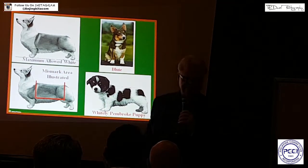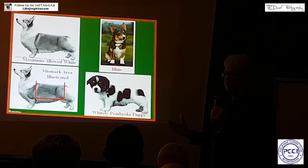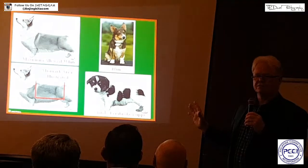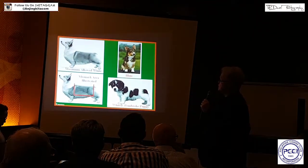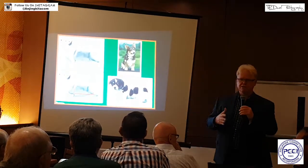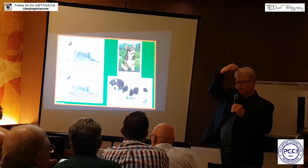I think that one thing that we need to cherish and to promote is the original intention of the breed. It wasn't a heavily marked breed originally. It didn't have all this flashy white on it. It wasn't as important. It's become more important to many people and some breeders. It's very important. So with white, we should be conscientious of not breeding or praising dogs for always having too much white. It even says in our standard that they should have a thin white blaze up the middle.